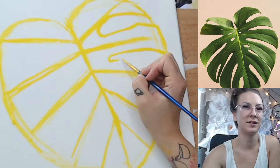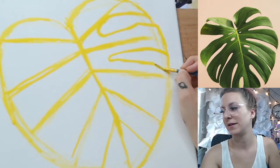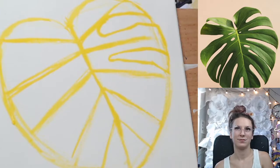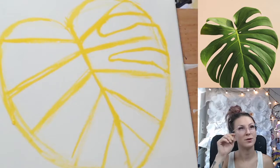And again, we're gonna follow this line by bringing it on down and kind of right at the end, curving it a little bit, right? We come all the way, and then there's a little bit more of an angle at the end here. Right? Boop. So we're painting away the negative space again, right? If I cover this line, now we can see this is a leaf and there's one coming down there. But we drew that original circle just so that everything's in place.